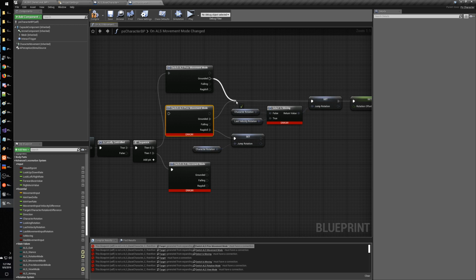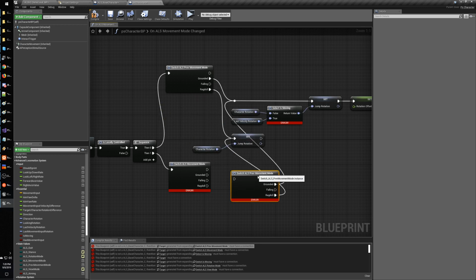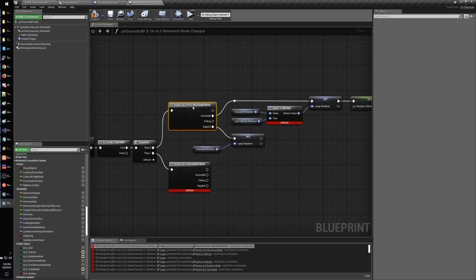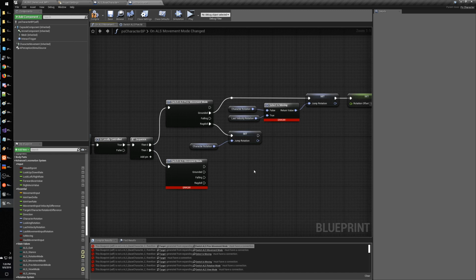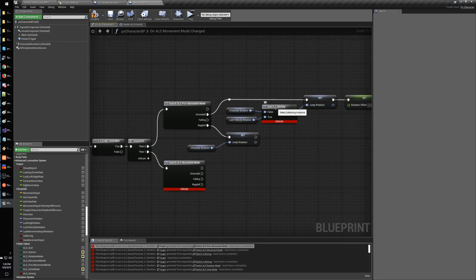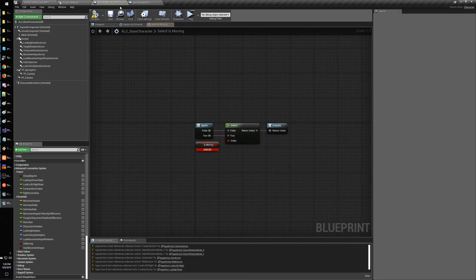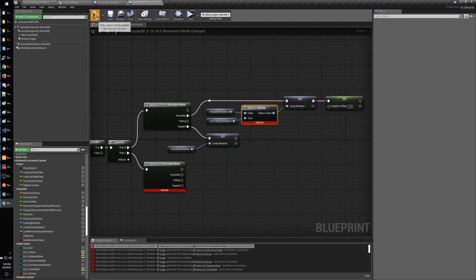Then if grounded goes here, if ragdoll goes here, and this one now can be killed. And now this one is pointing properly to this one. So yeah, the copy didn't really work as expected. But the weird thing is some are correct, others are not. I don't know why.